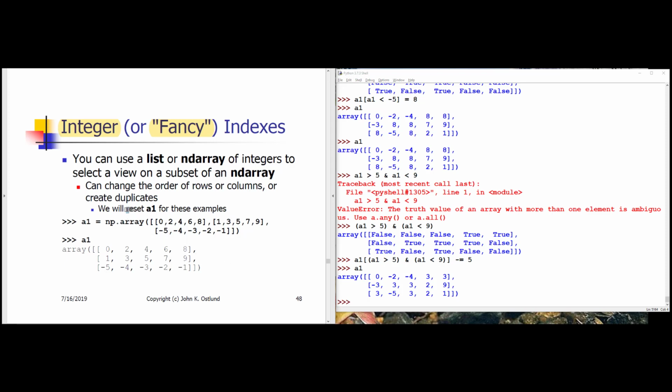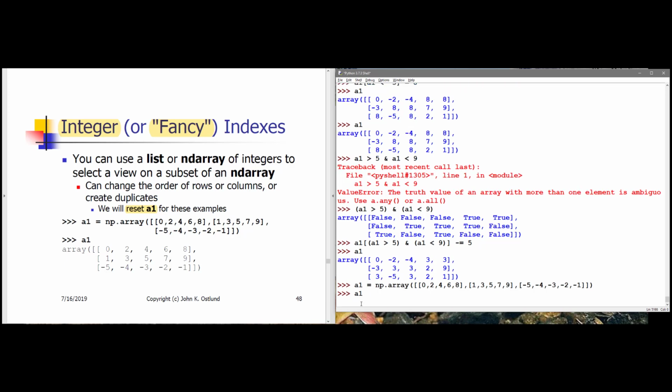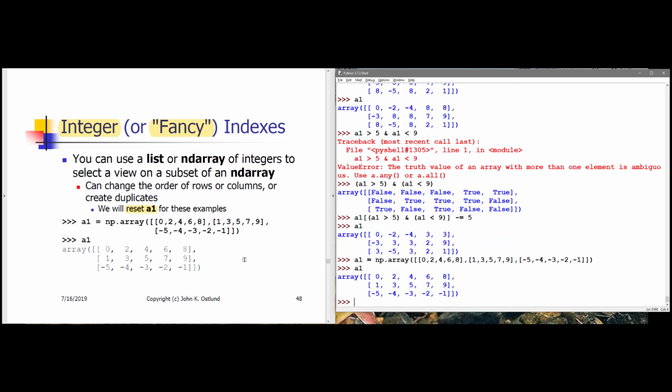And the first thing I'm going to do here is to set A1 back to the original 3x5 two-dimensional ND array that we started all these examples with. Okay, so I've typed in A1 all over again, and now I'm back to the A1 that I started all these examples with.